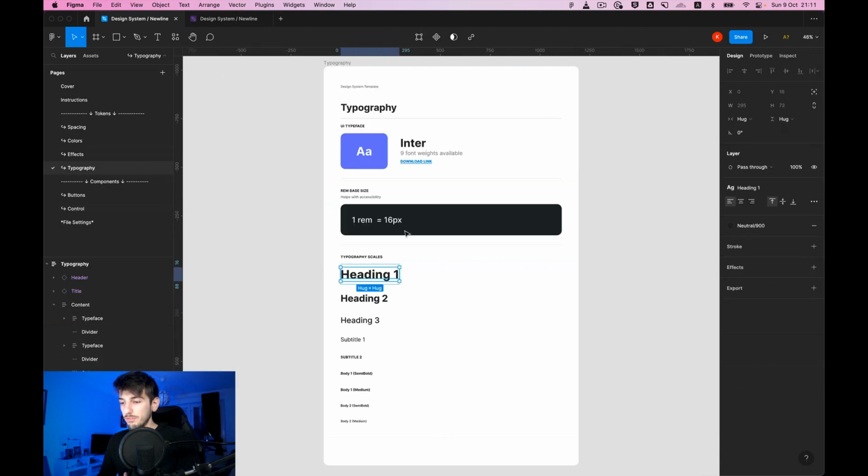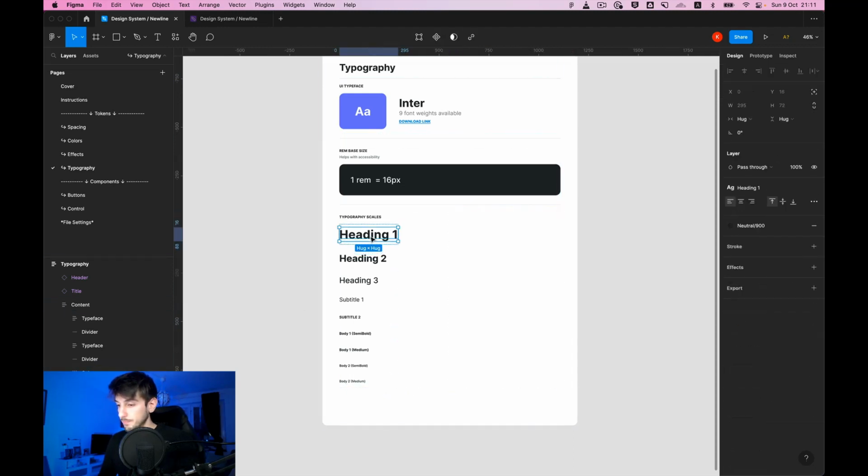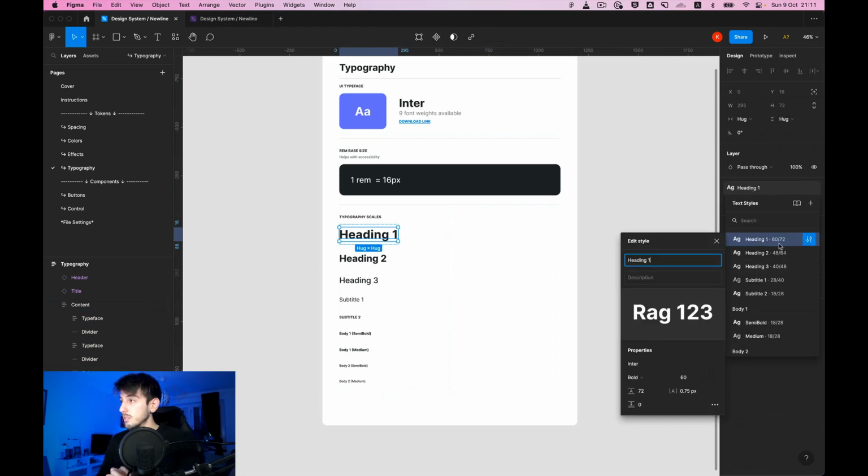For the typography, things start to get a little tricky. But why is that? Let's examine, for example, the heading 1. We can select heading 1 and check here the styles. If we see the properties, we can quickly see that we have multiple values for a single text style. Those properties and values are font family, font weight, line height, and letter spacing.